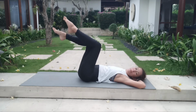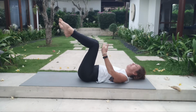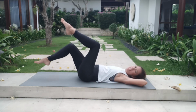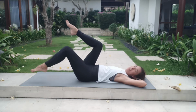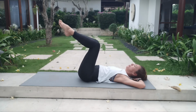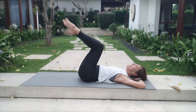We want to keep the ribs bolted to the floor as this weighted lever hinges at our hip crease to challenge that. It may be that the foot doesn't even make it to the floor. We just build up to that. Let's do 2 more sets. Inhale the leg away. Exhale up. Last set.